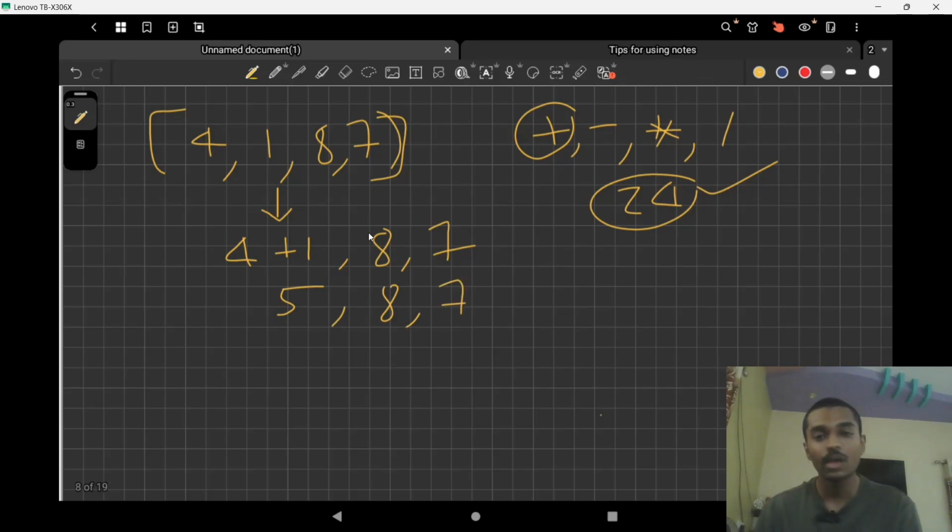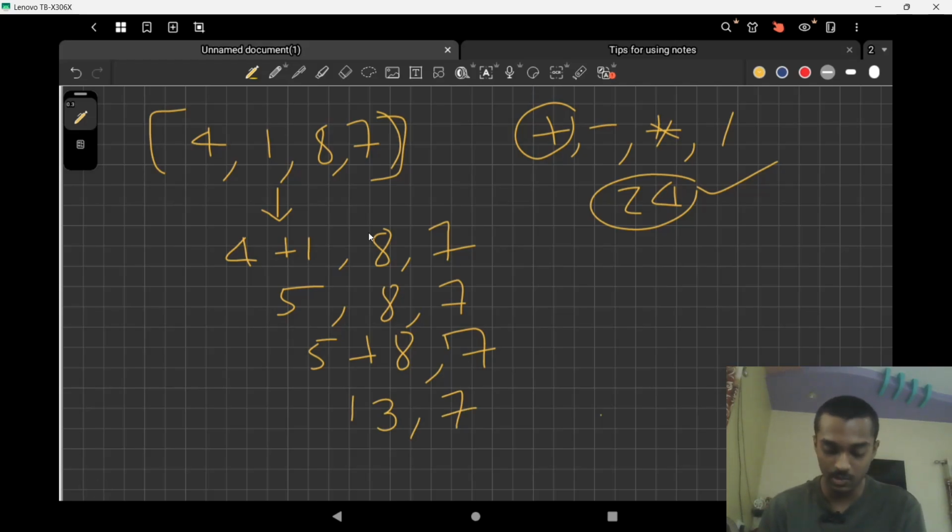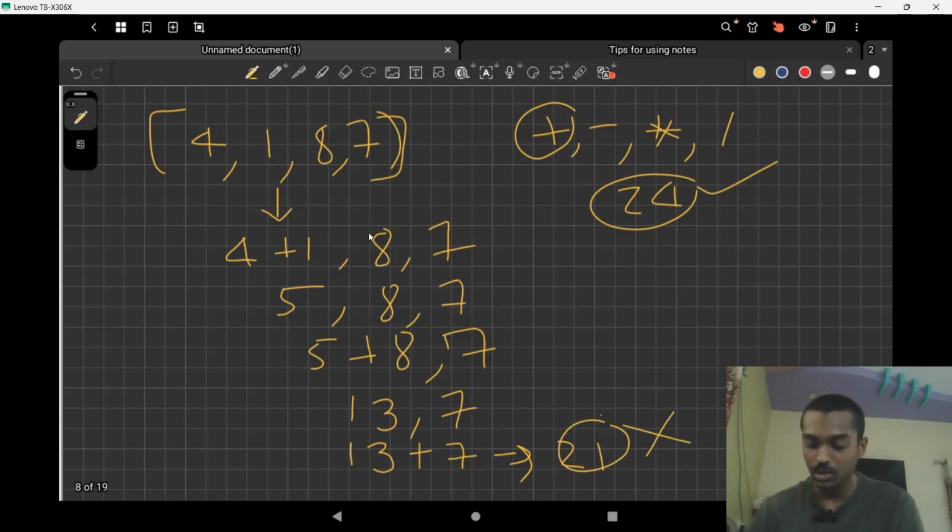Now let's see 5 plus 8 comma 7. So 5 plus 8 is 13, and the remaining is 7. Again we choose plus. So 13 plus 7 is 21, and this is not equal to 24.